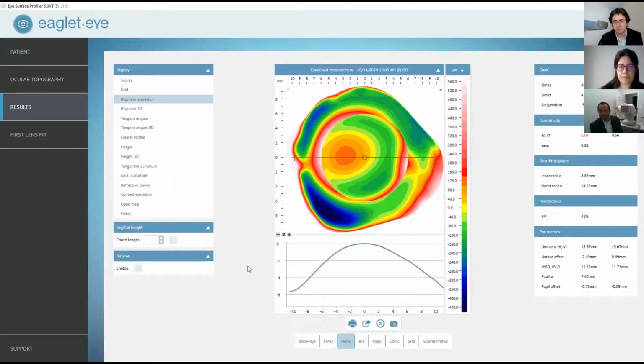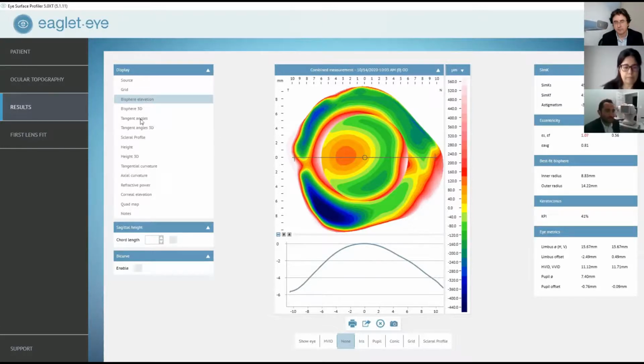The temporal side, especially inferior temporal, appears to be a lot lower, a lot steeper. So if you're putting a trial lens on there, you'd expect those edges to be decently flat. So that is one where, when we know how flat or how much to change the edge profile, it can really cut down on the number of remakes. And this is one, again, where a quadrant-specific design becomes really nice. It really just helps with the centration of the lens, the fit, the comfort, and obviously the vision.